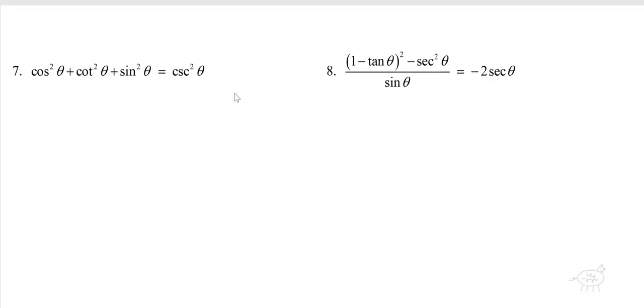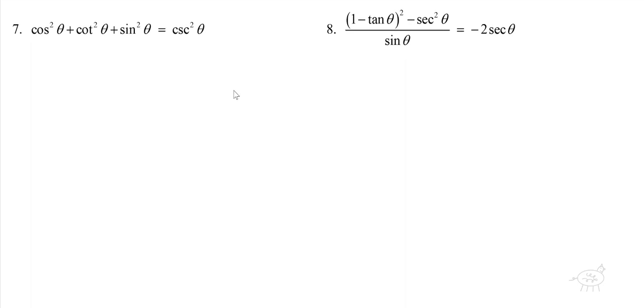Number 7. That's interesting. 7's got actually a lot of interesting things in it. It's got a lot of trig functions squared. So you had a cosine squared of theta, cotangent squared of theta, and a sine squared of theta. Is there some combination of two of those that maybe we can use as an identity? Well, I hope you recognize it's cosine squared and sine squared. And what is cosine squared plus sine squared? Or sine squared plus cosine squared? Same thing, right? Isn't it 1? All right, 1. 1 plus cotangent squared of theta. Oh, hey, that's an identity. What's 1 plus cotangent squared of theta? The bonus point goes to the cotangent. So isn't it cosecant squared of theta? Hey, we're done with the problem.